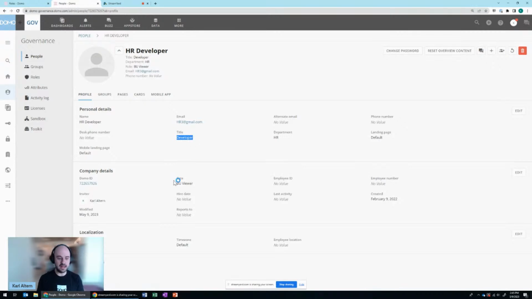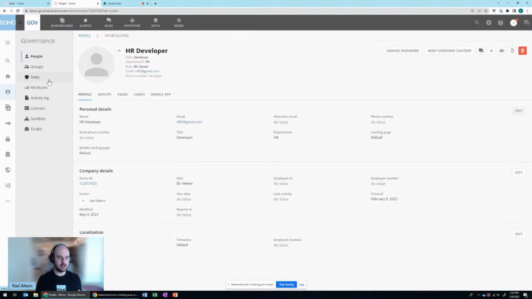You can also see that under company details, we've got the individual's role and then various other attributes. It is possible to edit a user's role if you click on the edit button, and then you can either select from a drop-down of something that you've pre-entered, or you can type in a new value if there isn't one applicable for you there. Like consulting, for example, you would create a new one. So these are quite important. The attributes especially are very important for how we use groups, and I'll be talking about that a little bit later on. But what I wanted to talk about next is roles.